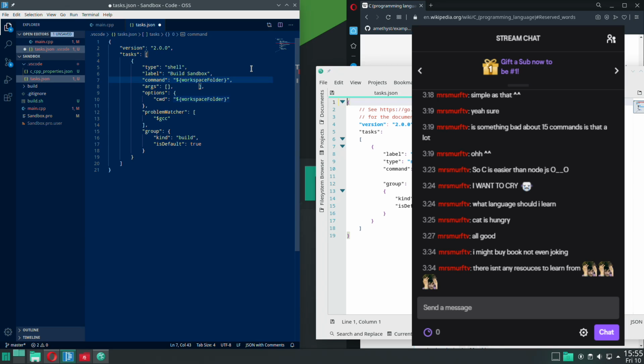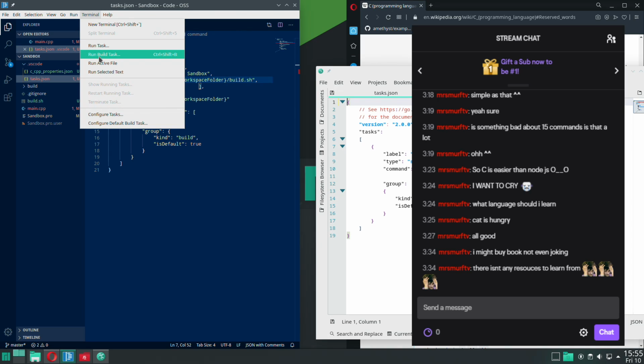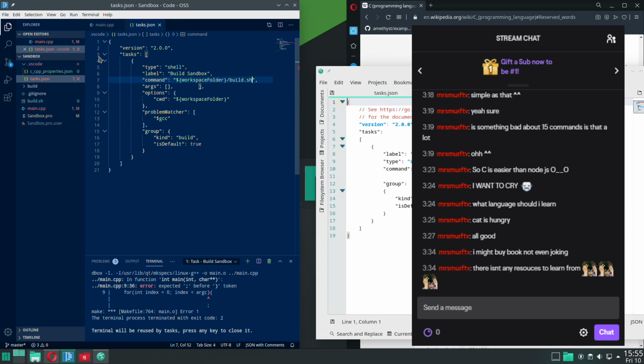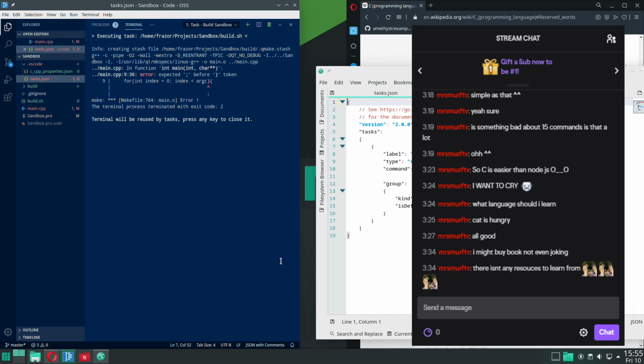Which one should I use? That doesn't matter. build.sh. That's why I made it. That should run everything for me. Run build task. Yay! It worked. There we go.